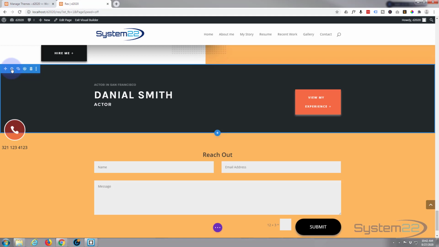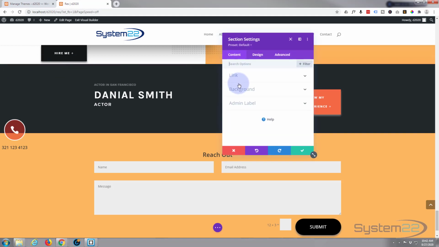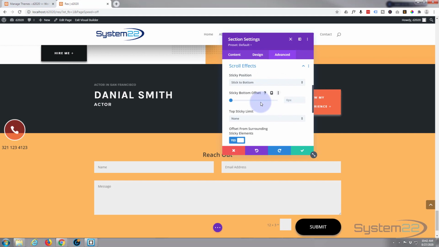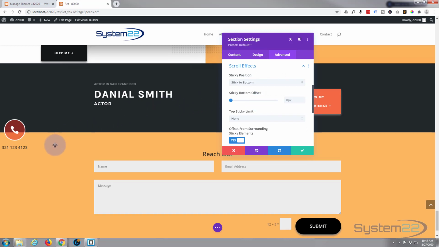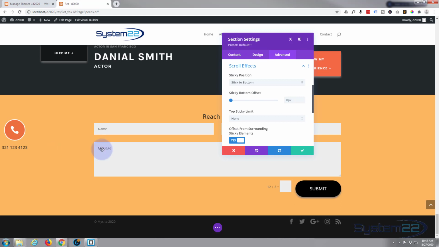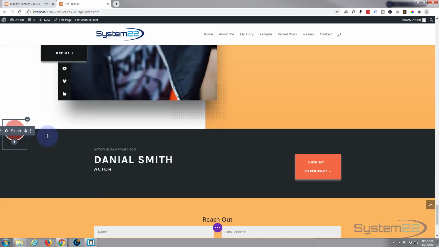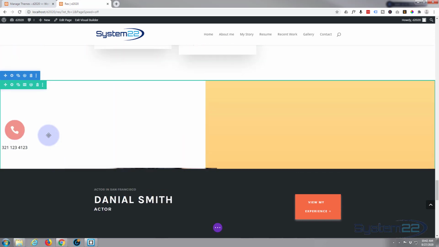I'm going to go into this section and let's stick it to the bottom. Again, advanced tab, down to scroll effects. We'll stick this one, stick to the bottom. And that way, we're at the bottom of the site now. When I scroll back up the site, let's just save this, it'll stick to the bottom there. There we go.